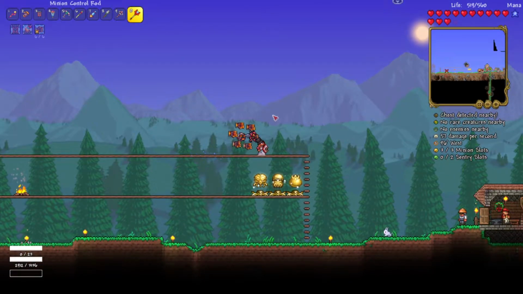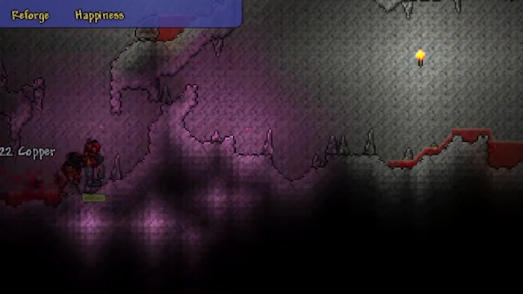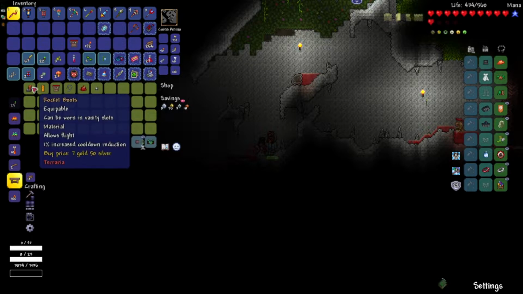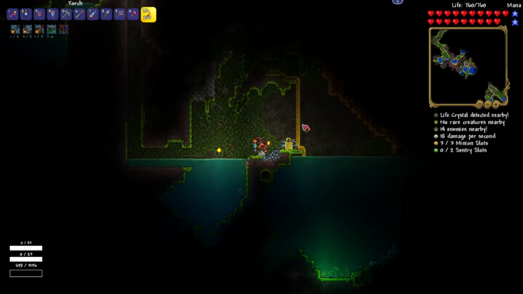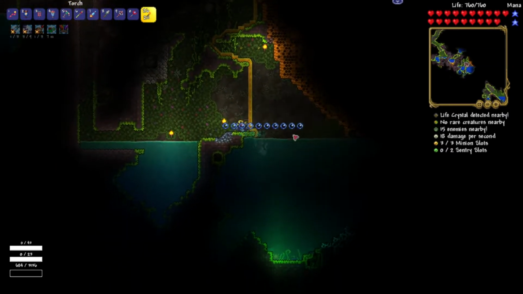So it looks like our next boss is going to be the Queen Bee. Yo, let's go. Found Goblin Tinkerer. That's going to be so helpful. Let's buy these right now. Yes. Finally. This took way too long to find.